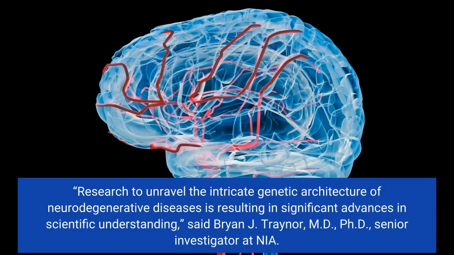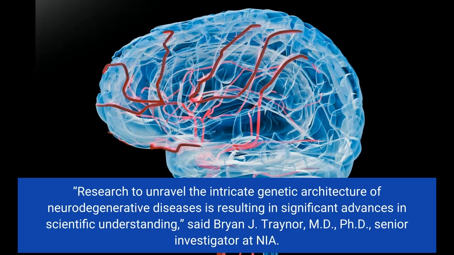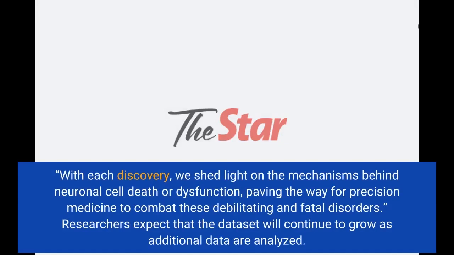Research to unravel the intricate genetic architecture of neurodegenerative diseases is resulting in significant advances in scientific understanding, said Brian J. Traynor, M.D., Ph.D., senior investigator at NIA. With each discovery, we shed light on the mechanisms behind neuronal cell death or dysfunction, paving the way for precision medicine to combat these debilitating and fatal disorders.